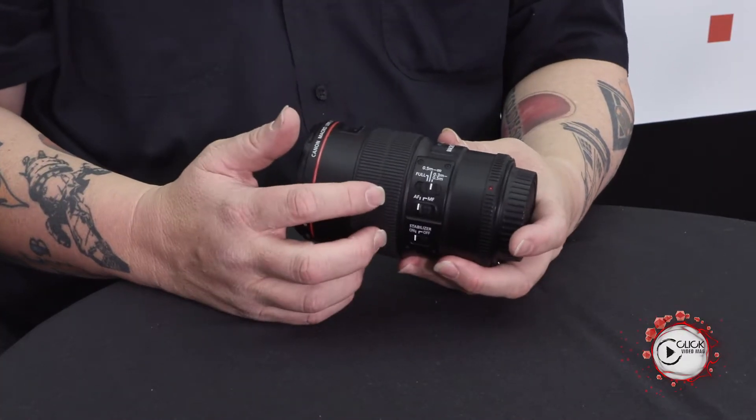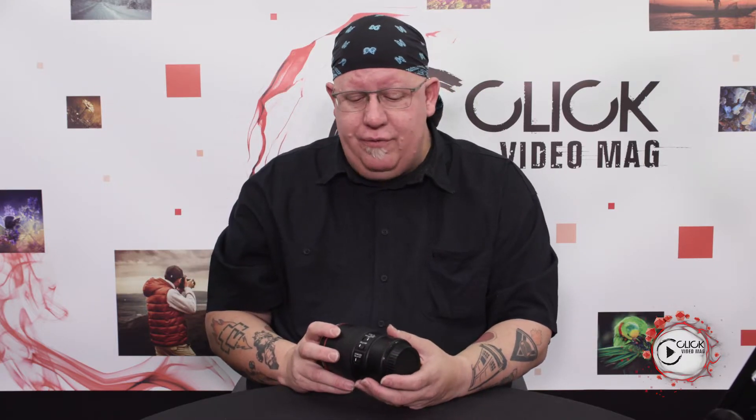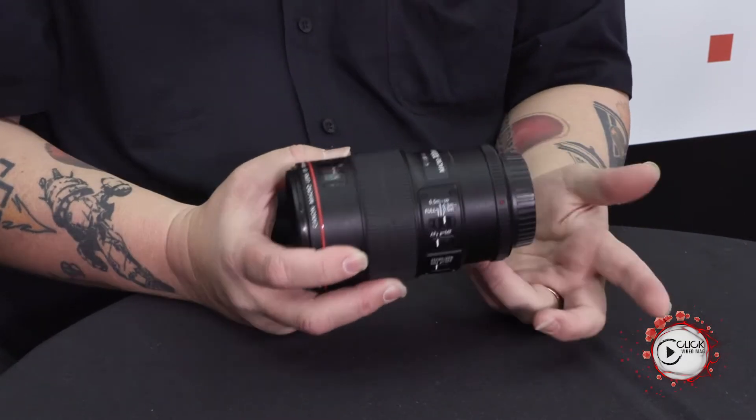As you can imagine, there's obviously the stabilizer on-off switch. You have a very good focus limiter switch which is really cool. You have full range of focus from one end to the other, or you can do a mid-range type of thing for general portraiture or general purpose infinity photography, and then you can do super close-up. This is obviously very handy for people shooting video — your focus limiter, if you're just going to be shooting close-up, stops the lens from hunting from one end of the scale all the way through to the other.